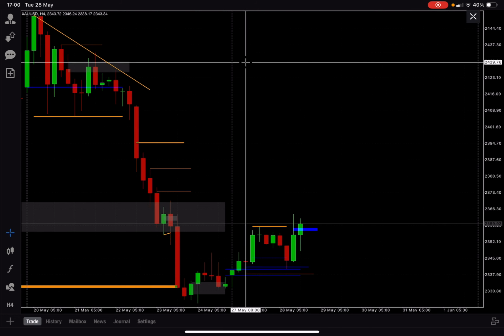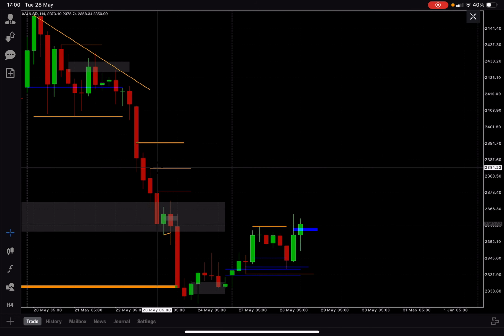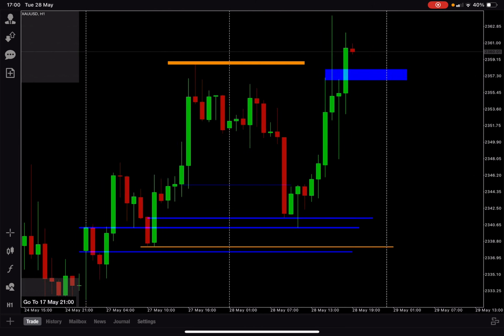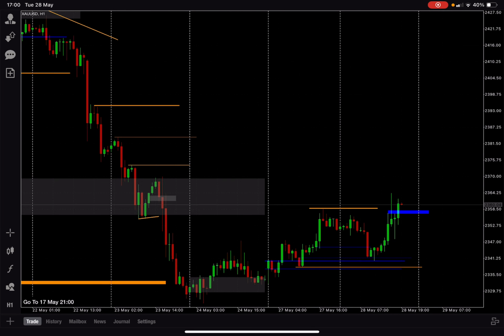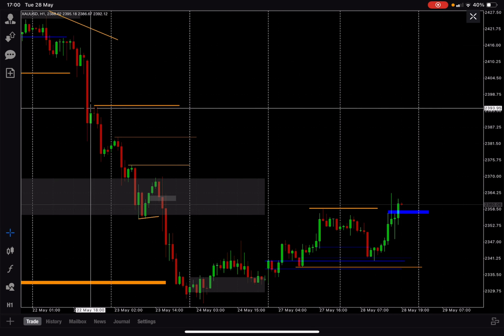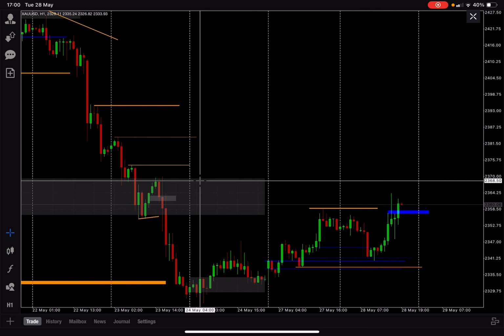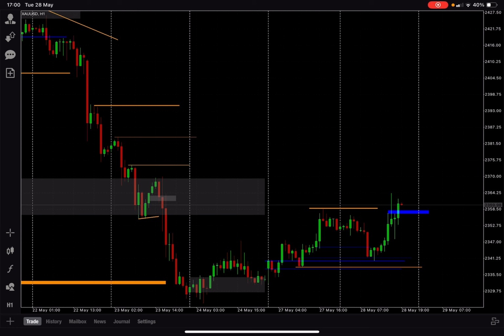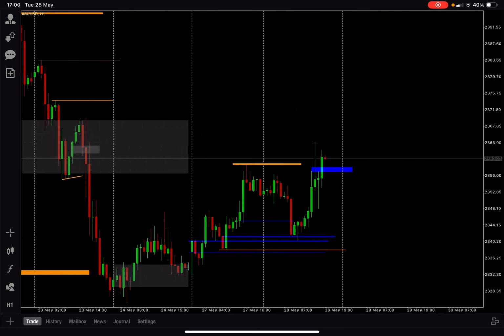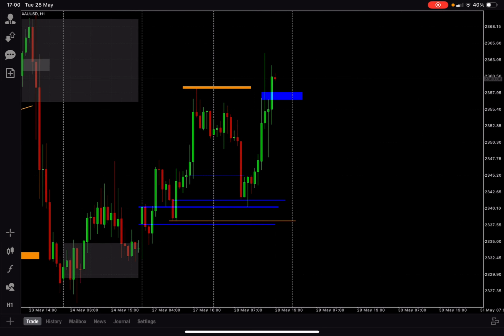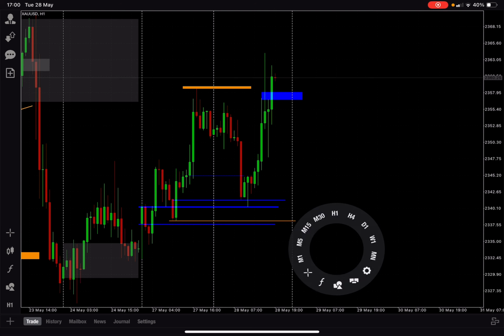And we have a few more areas of liquidity here, and that is on the hourly time frame, I think. Yes, there it is. You can see clear liquidity here in the form of doji candles on the hourly. So they are my next target at the moment going into tomorrow. But overall on gold, finishing the day there. Nice clean finish for the day.